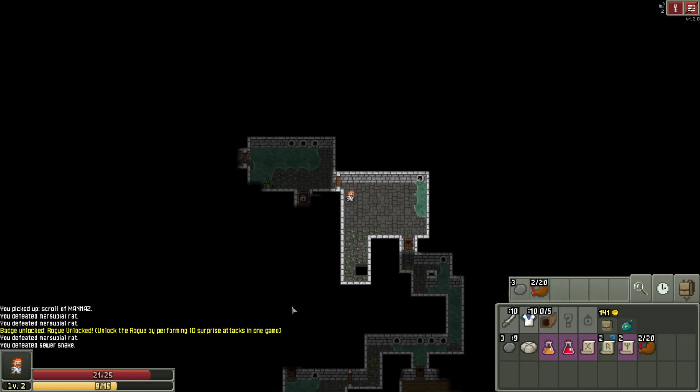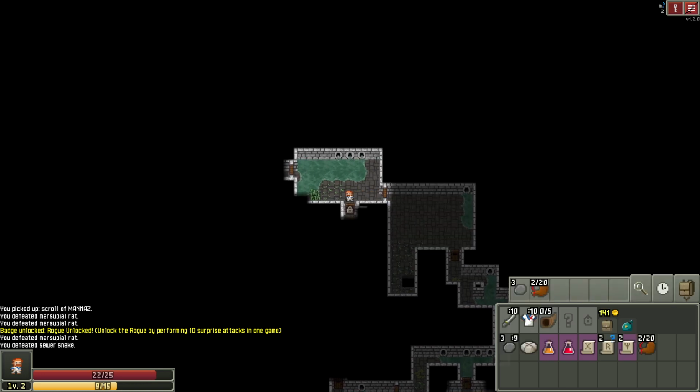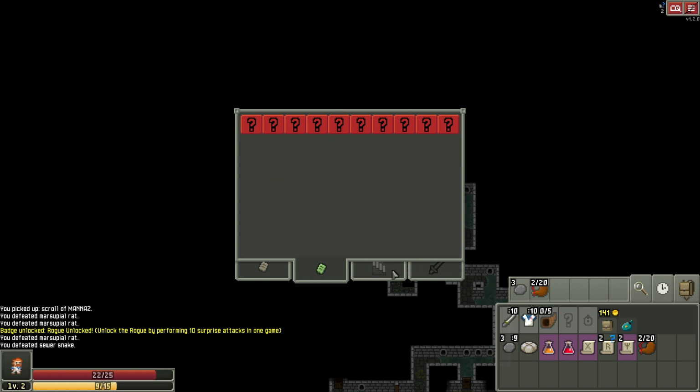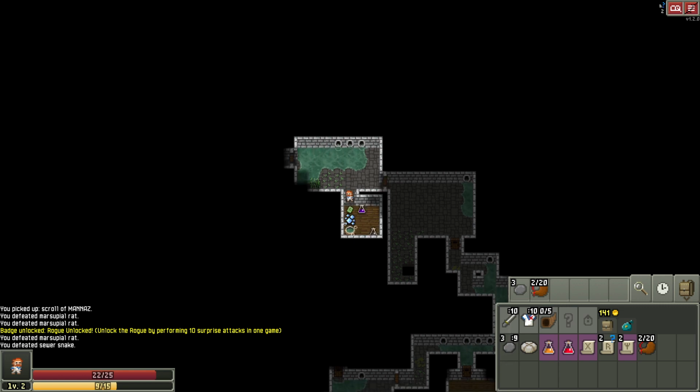This is an interesting pit. I wonder if that's guaranteed to drop somewhere specific on the floor below. I didn't even realize I had a key for that. Why was I able to open that door? Oh well, I won't complain.